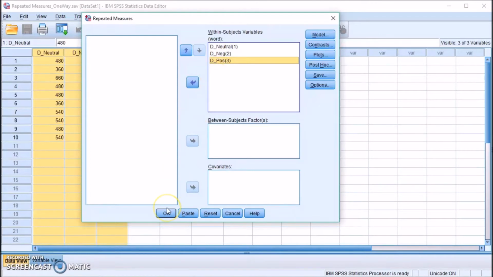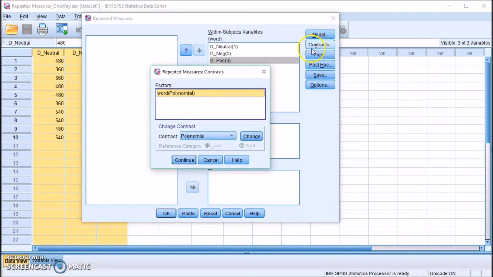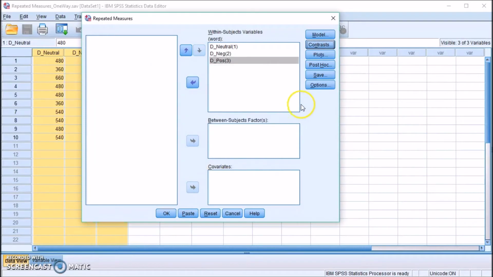Now, if I was to select OK, I would generate just my basic normal output. However, just to have a brief outline of what these different options are, a lot of them are very, very similar to that of between subjects ANOVA. We can custom fit models, we can custom fit different contrast tests as well. If you needed to fit any sort of special contrast or something which doesn't fit some sort of predefined set of contrast, you would need to use the syntax. We'll keep that complicated stuff for a later video.